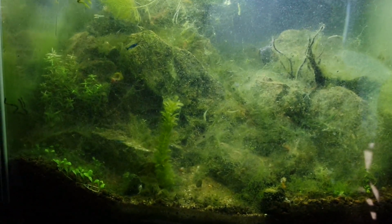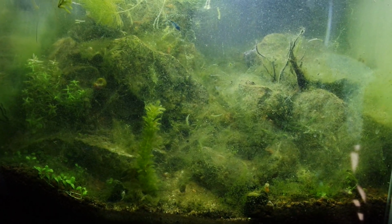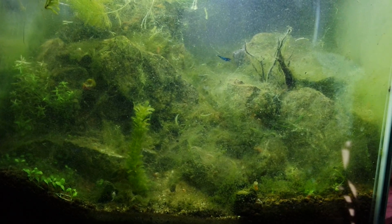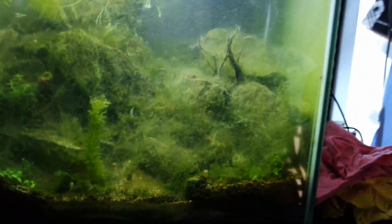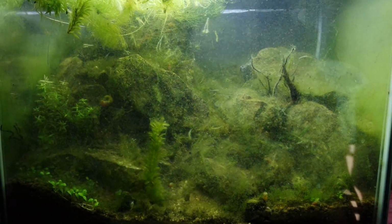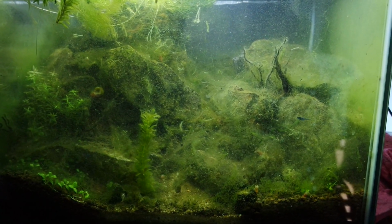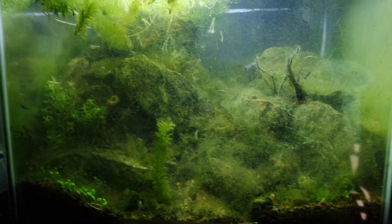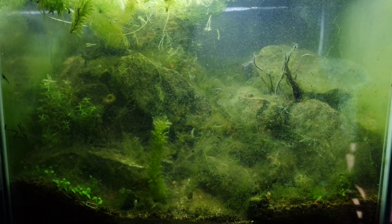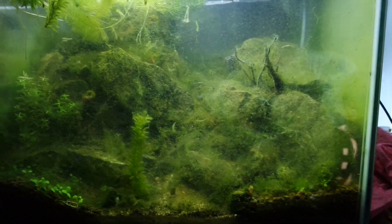So at this point, it wouldn't be a bad idea to try some chemical treatments like hydrogen peroxide and Flourish Excel, but I don't want to do that because it's only been a week since I've added these blue velvet shrimp which are swimming around. So I want to give the shrimp some more time to really establish themselves before I start introducing chemicals to the tank. So since adding plants and algae-eating creatures worked a little bit to some extent, this week I'm just going to add more floating plants and do some stuff other than chemical treatment. So that's the plan.